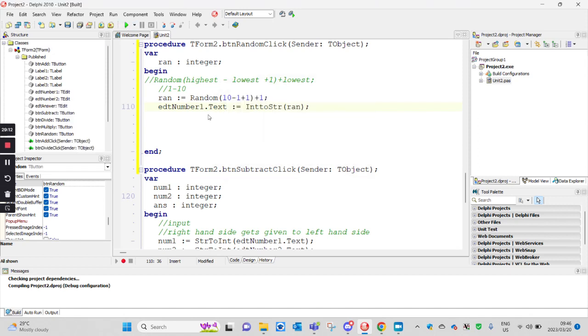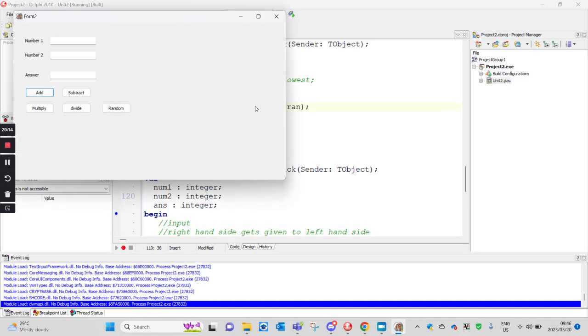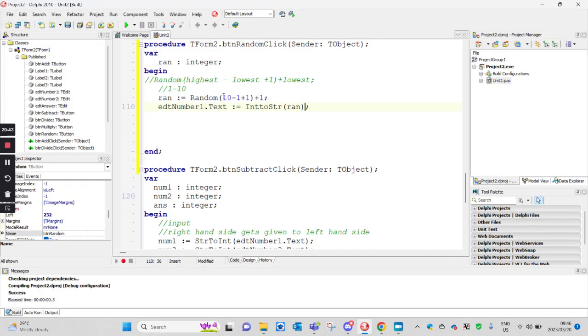Okay, let me show you what this piece of code that we've just done does. See my random button now? Oh, I moved it. But now, look at my number 1. If I click this, I get the number 8. If I click it a few times, I get 8, 4, 3, 1. So the highest number I'll ever get is a 10, and the lowest number I'll ever get is a 1. If you click, there's my 10. There's my 1. And I won't get anything more or less than a 1 or a 10, because this is my highest number and this is my lowest number. And then this is how we display it.